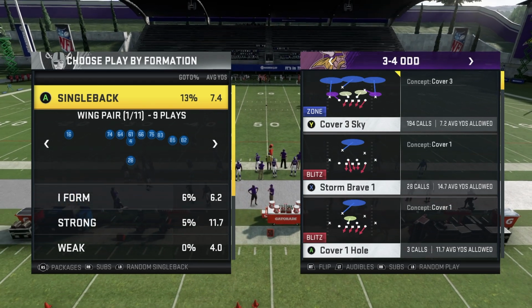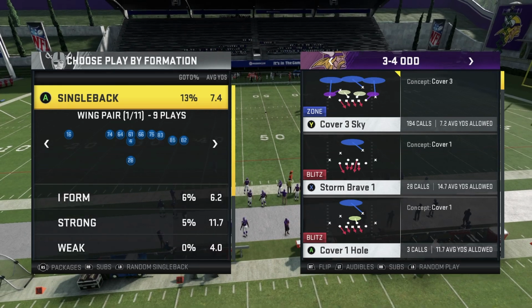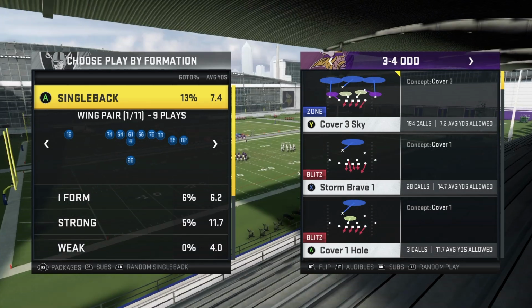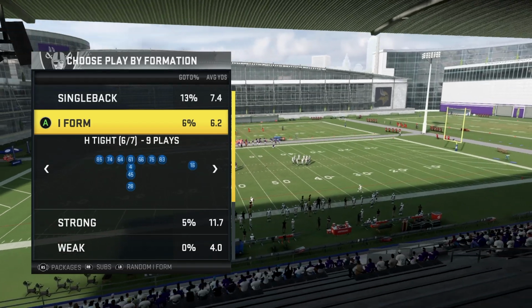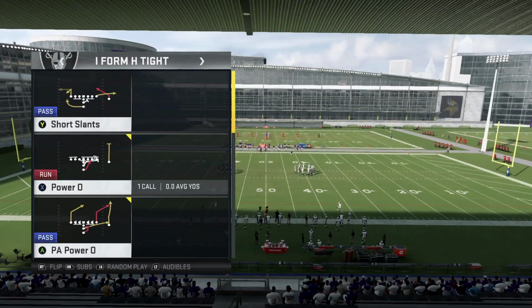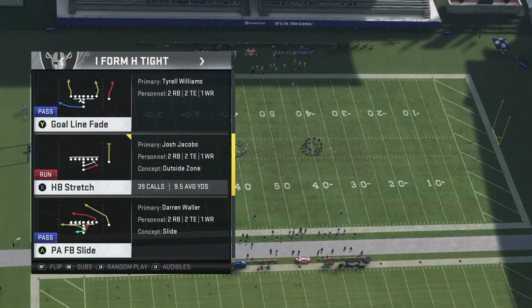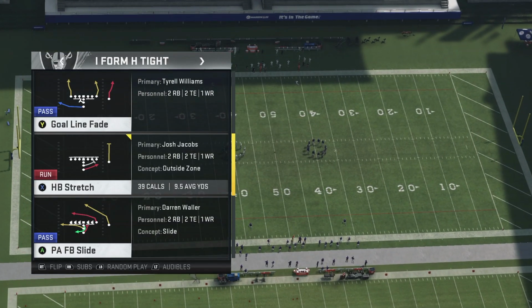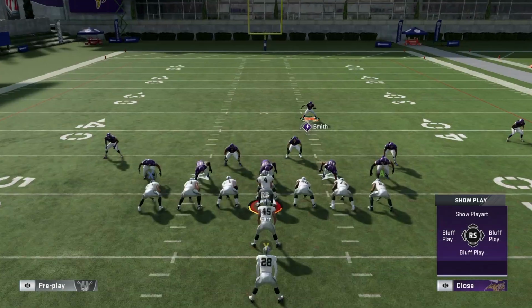Now, the play we're going to be running is Storm Brave 1. Since I'm running stretch to the right, I'm going to run it regularly. If you run it stretch to the left, you could obviously come out and flip it. No real difference. Now, I'm just going to head into some I-form tight, I-form wing, some of the most popular run plays. Like I said, I'm going to run to the right here, just out of I-form tight. I'll head into halfback dive out of this formation as well.